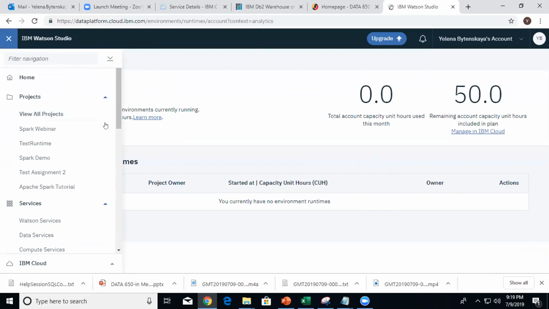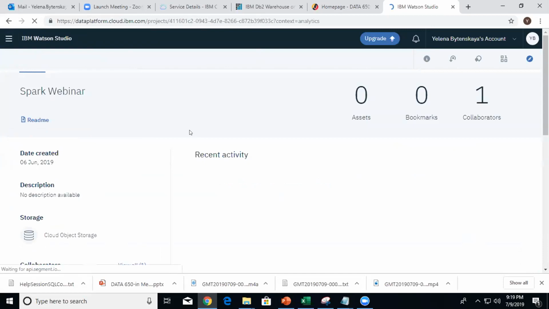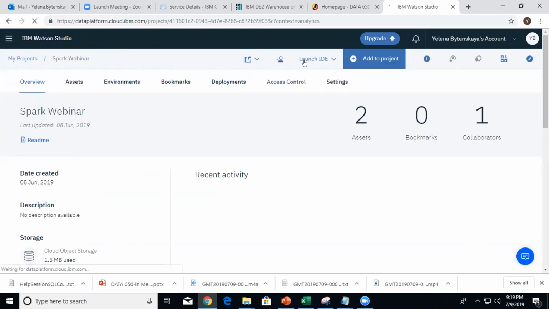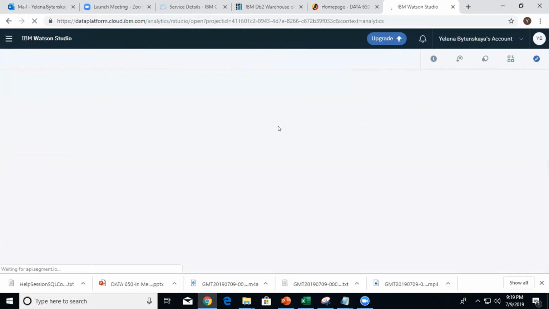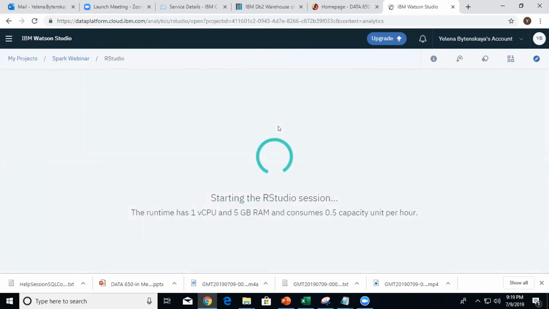See, here it is. I'm going to select the project, just any project that I created before, and see this launch IDE, and I'm going to select RStudio. It's supposed to launch. If it does not, then we have a problem somewhere on someone's end, okay? You have to make sure that you exit in the right way. Now it starts in RStudio, and it will try to recover whatever it was at the end of the last session, but not necessarily.